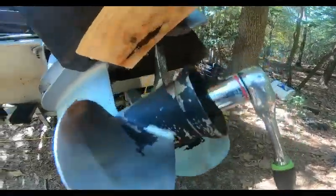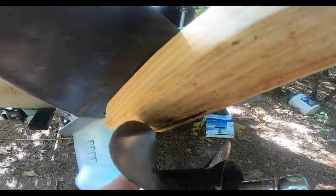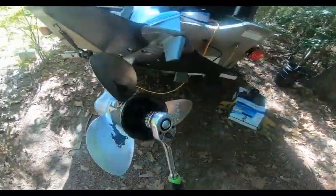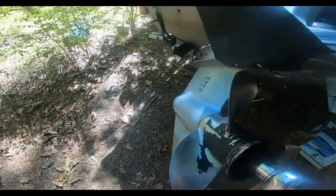After you put it back you're going to use a block of wood in here to help crank down on it and hold the blade. Now, I had nicks and all that, but I was also able to find out there's a difference where this prop blade would touch here and not touch evenly all the way around.